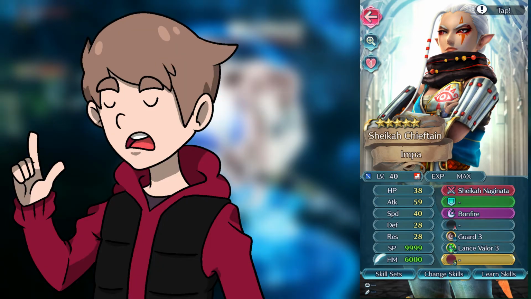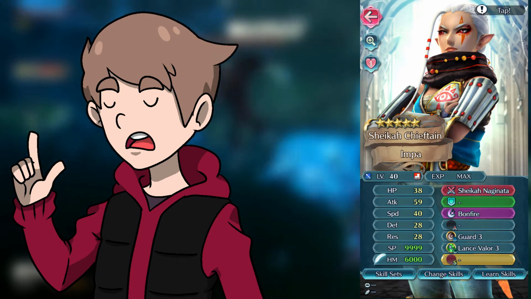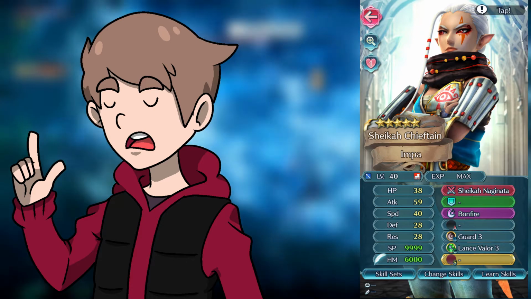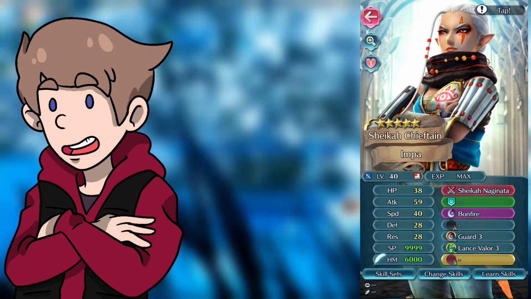Impa has insane attack, really good speed, and decent defense, resistance, and HP too. She has a Super Boon in attack, defense, and speed, but she's also got a Super Bane in resistance. Overall, she's a great unit, and a very welcome addition to the 4-star summoning pool.